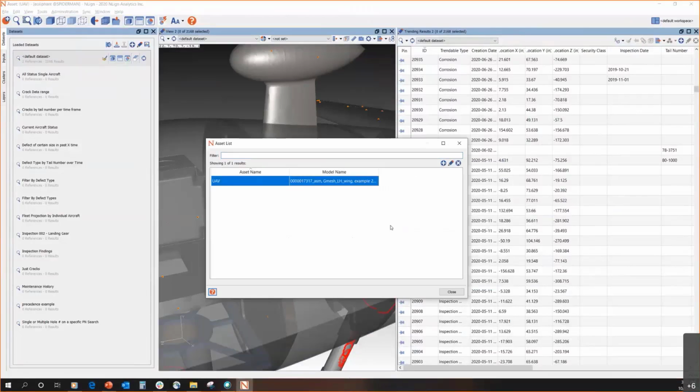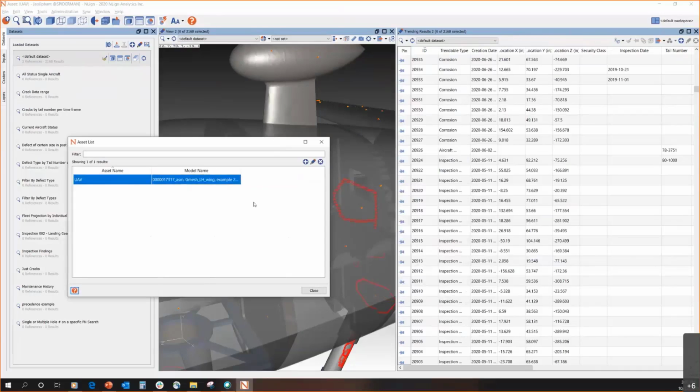Just a word of warning, if you ever decide to delete an asset, all of the models and all of the data that are stored on that asset will be deleted out of your database. So be very careful whenever you decide to delete an asset. Make sure that you have any of the trendables, the actual data records, and any of the models that are associated to that asset saved somewhere else if you need them. If you don't, make sure you don't delete that until that occurs.